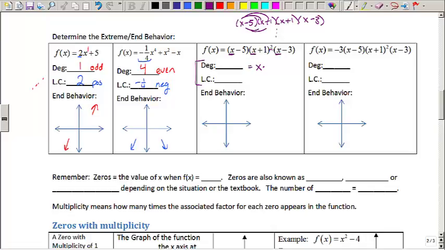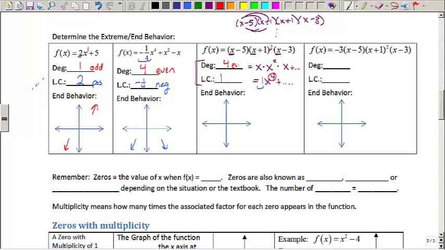So x times x, but this is x plus 1 quantity squared, which means x is coming up twice. So that's going to be x squared times another x plus dot dot dot. I know there's a bunch more other stuff over here. It's just that I don't care about what it is. So my first term is x to the fourth plus a whole bunch of other stuff. Once I know that, I can tell you that the degree is 4 and that the leading coefficient is the number in front, in this case 1.